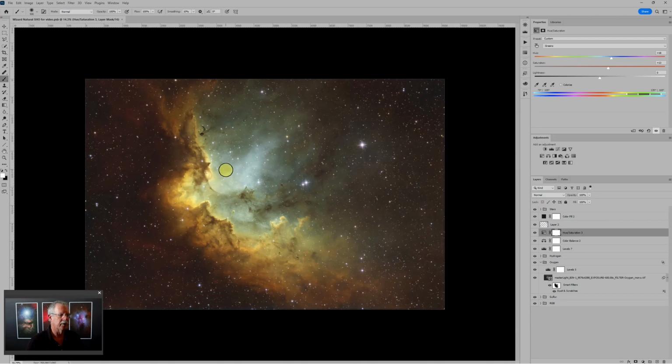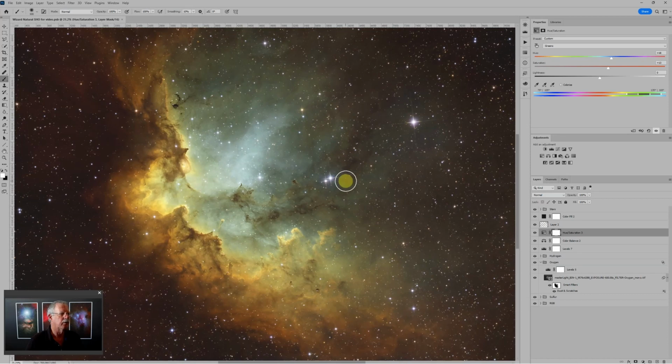And of course, the colors are just a matter of taste and what your vision is for the individual image. You can make it whatever color you want. We could convert this to a more standard SHO. You could make an HOO image, an SOO, OHS, pretty much whatever you want, just by adjusting the colors in these three layer groups right here. Just to show you how quick and easy that is, let's say I wanted to turn this into an OHS.